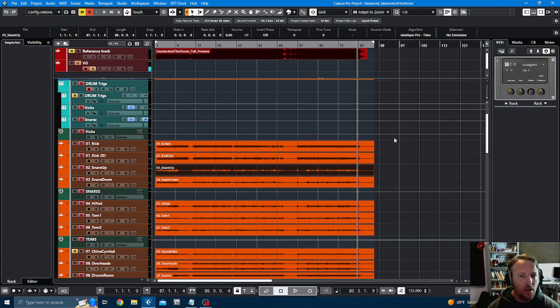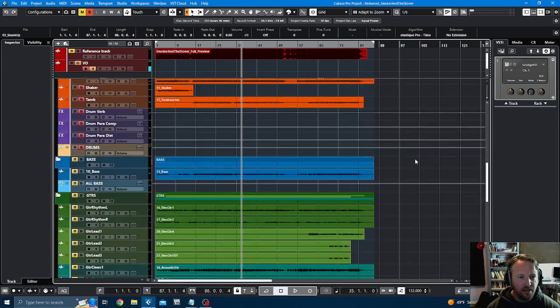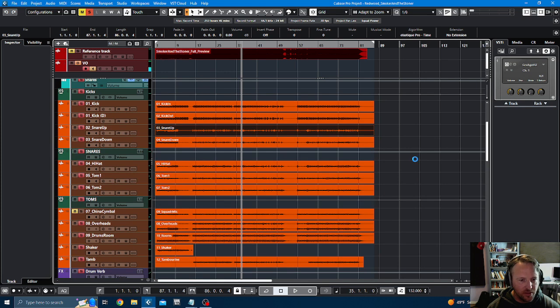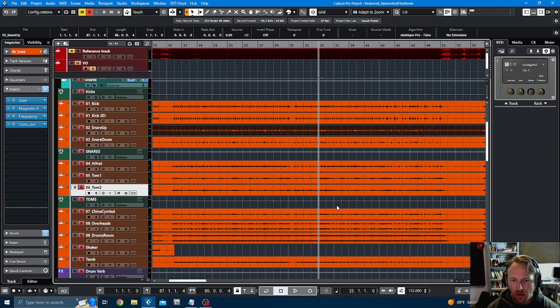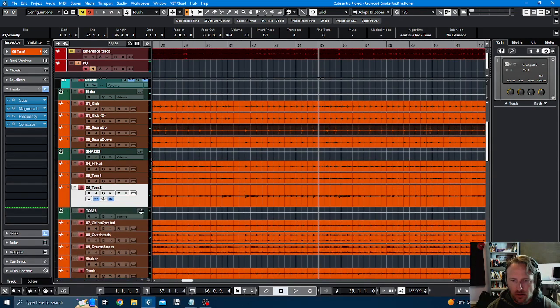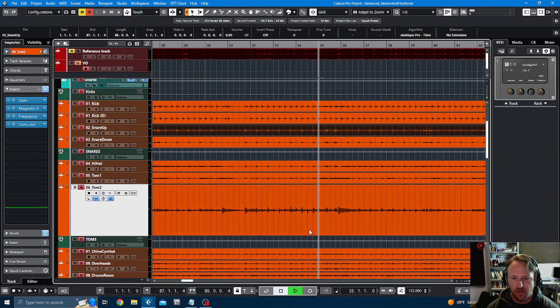Okay, there we go. So let's listen to my kit as a whole. It sounded like the toms were a little loud in sections. Okay, so that sounds pretty good. Let's tweak that gate so that it's only picking up my toms.